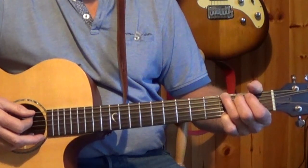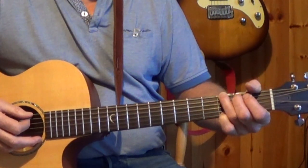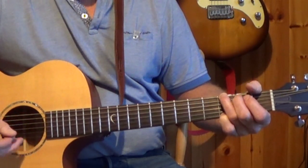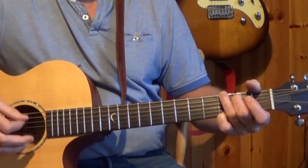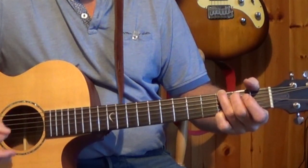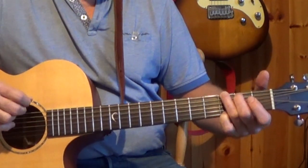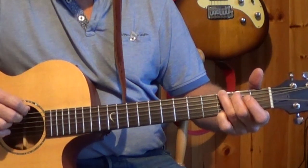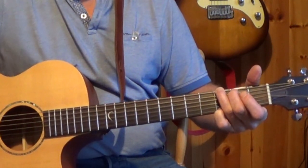Now the strum pattern I'm using is a good strong 4-4 strum pattern. There's an emphasis on the first beat and the second beat. What I'm doing there is I'm actually picking the root note, which is the sixth string in the case of G major. One strong strum for the second beat.